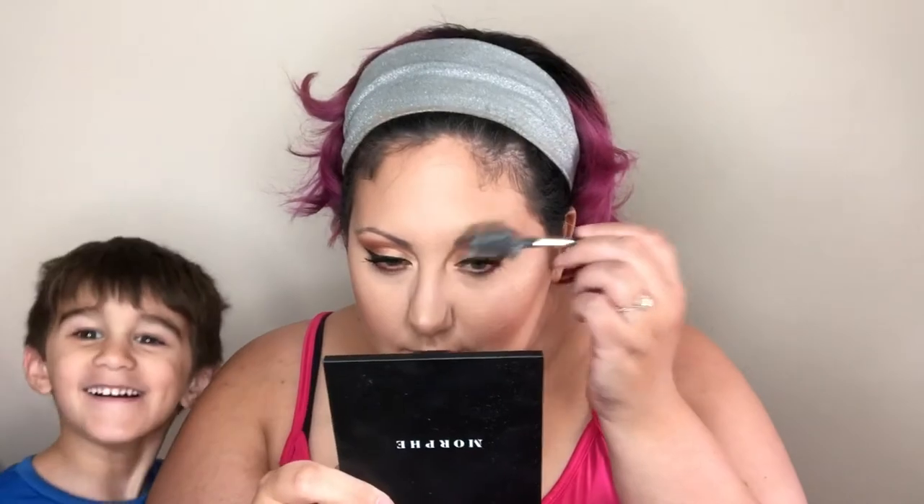For brows I'm going to keep it super simple. Using a dual-sided brush and my Makeup Revolution palette, I'm just going in and doing a very slight nose contour to give my nose a slimmer appearance. I like using this dual side because the smaller, more detailed brush is great for initial placement, and then the fluffier side is great to blend out with.